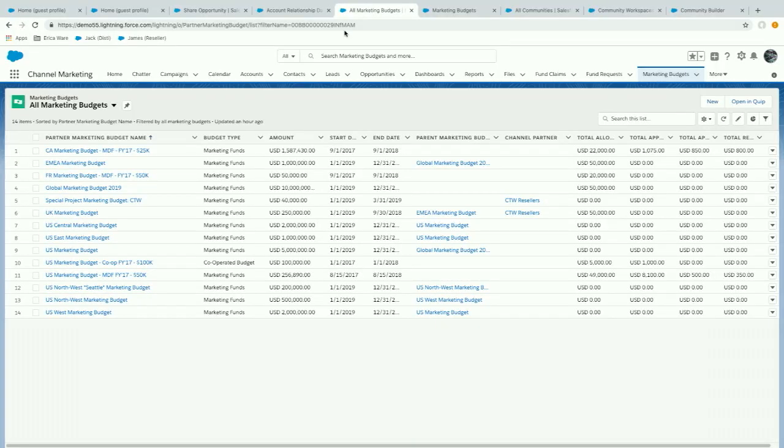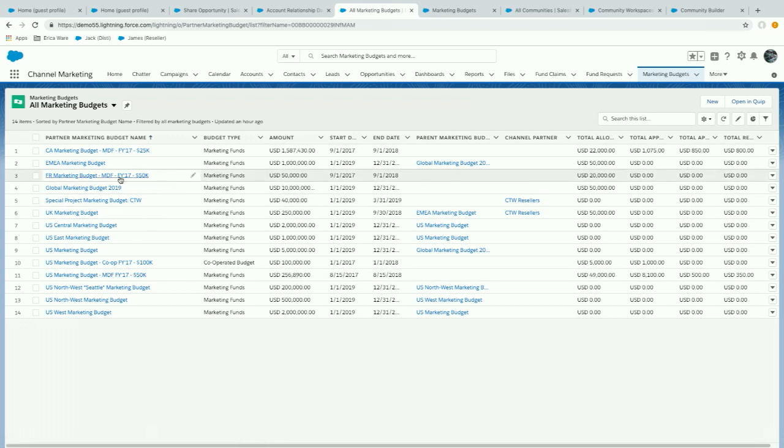So with this spring, what we have done is we have introduced a hierarchy of budgets. That means you can now have budget within a budget. So you can create a nested budget. And this was one of the key requirements. A lot of customers raised it when we met with them. So as you can see on this screen, I have number of budgets. Erica creates and engages with a lot of partners, so she has a lot of budgets.